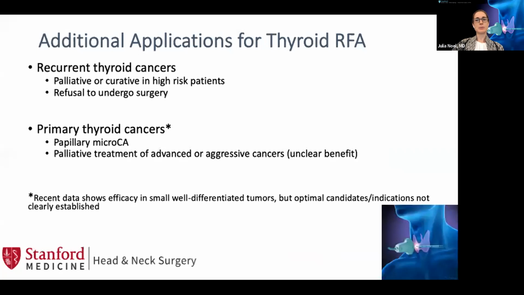RFA is also a good option for patients with recurrent cancers, particularly those who have had multiple operations, might be at high risk for general anesthesia or just refuse to undergo surgery. And the treatment intent can be palliative for symptomatic relief or curative if the disease is limited to the neck and low in volume. There has been a wealth of more recent data that you may have seen on the treatment of primary microcarcinomas, and these do show excellent rates of locoregional control with RFA.